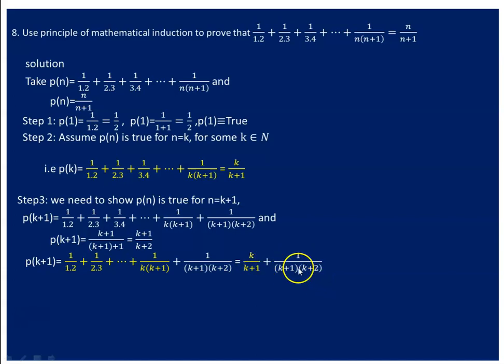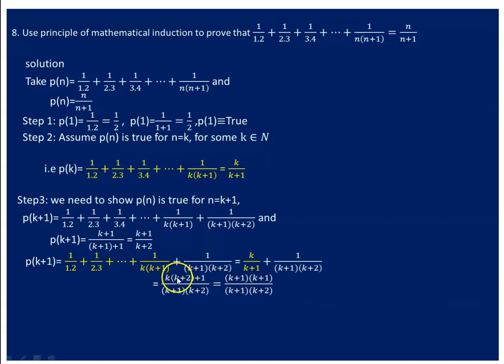So we need to take the least common multiple of these two, and obviously the least common multiple is (k plus 1) times (k plus 2). So have that, please, (k plus 1)(k plus 2), and then divide this by k plus 1. k plus 2 times comes, k plus 2 times k is k times (k plus 2). But as you are dividing this by this one, you do have 1 times, and 1 times 1 is 1. So here we have k(k plus 2) plus 1, over (k plus 1)(k plus 2).